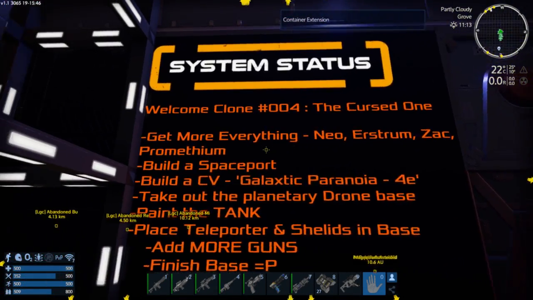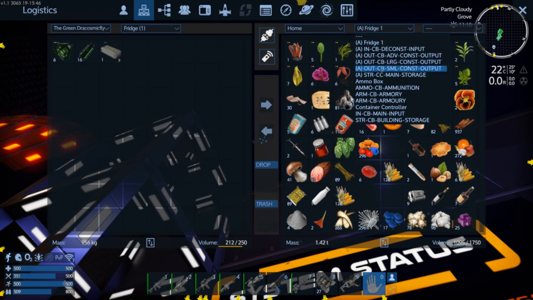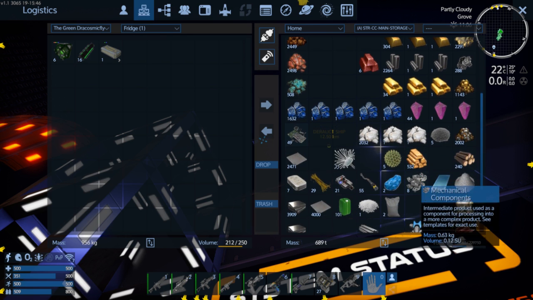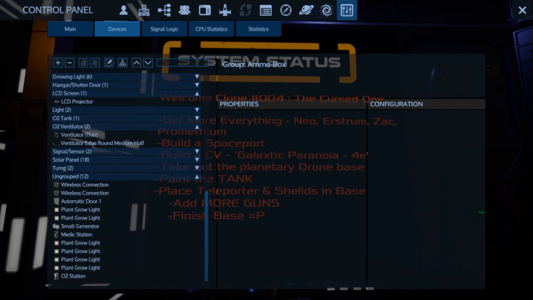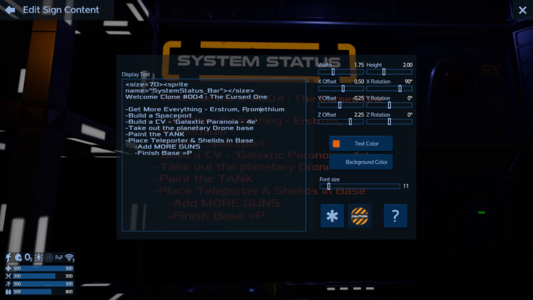Okay, so we got all of this stuff. Well, except for Promethium. Let's check the stores before I update this, because we are going to go through a lot of this material. So we need cobalt. Actually, we got cobalt on the moon, so we don't have to worry about that. We still need Eristrium, Promethium, and Pentaxid, which we also have on the moon, but still. Okay, so... we no longer need, I suppose for a little bit, Neo or Zascosium. But we'll add Pentaxid.